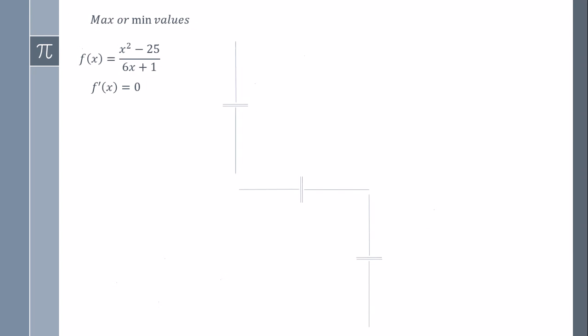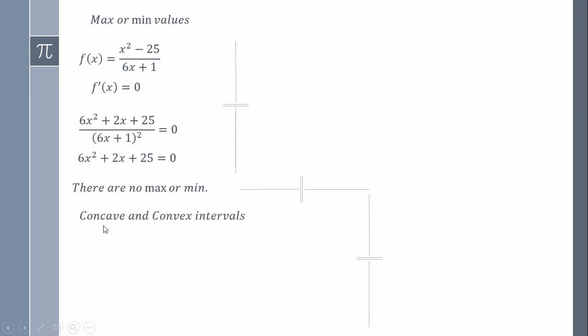After that, we're going to find out the maximum and minimum values. The maximum and minimum values are given when the first derivative is equal to 0. We already know the first derivative, which is this one, and to make it equal to 0, I'm going to pass the denominator to the other side to multiply, and this one is going to be the function. I need to find the zeros of this function, but we already know, because we did it before, that this function has no zeros, so there is no maximum and minimum.